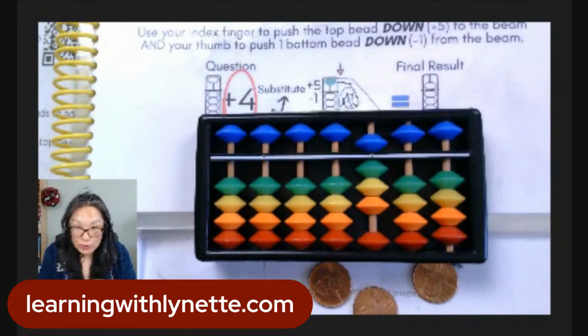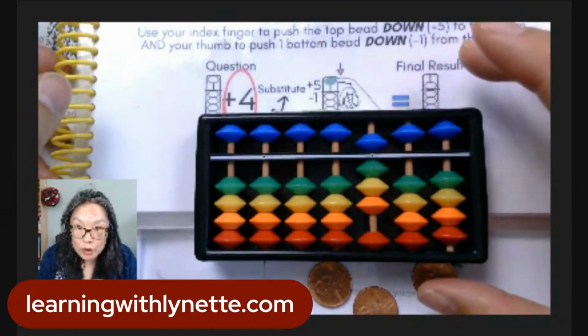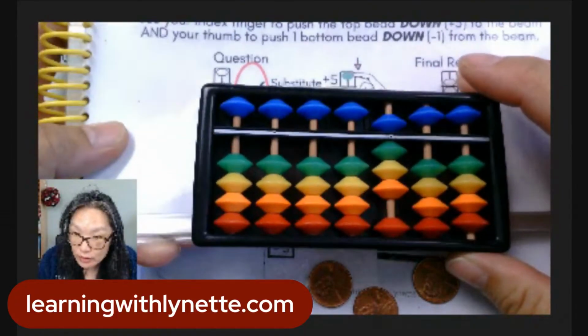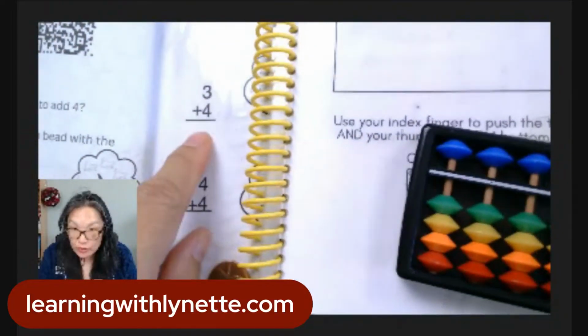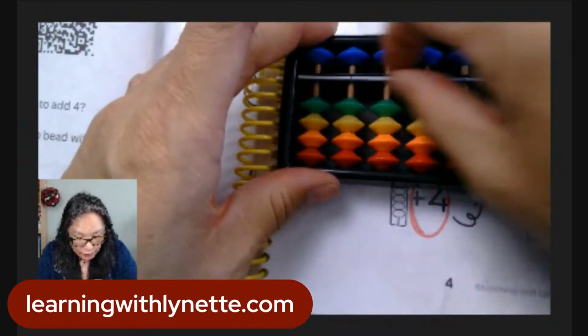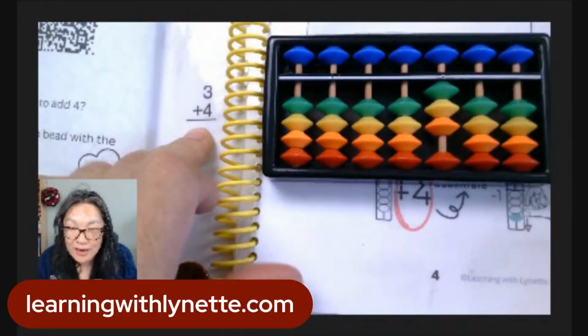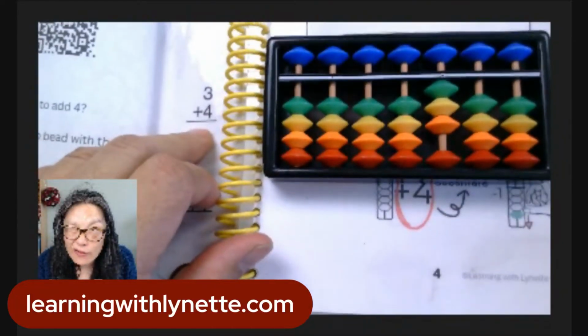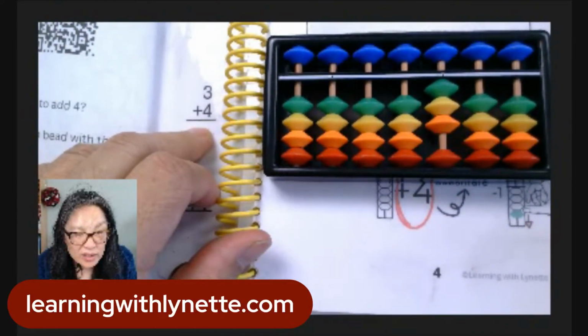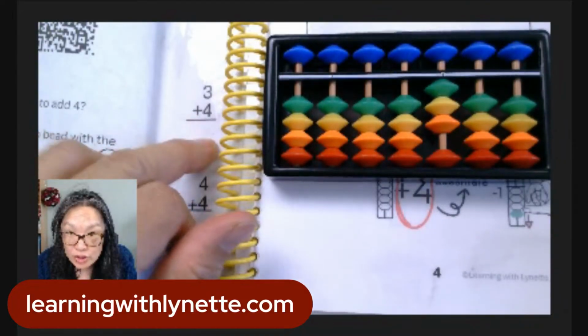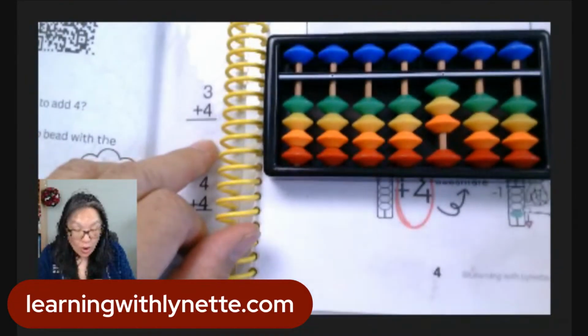So that is what we're doing. We are taking this concept of how to make a 5 and we're utilizing it. We don't want any freeloading numbers. So we could do it again. If I have 3 on the abacus again, I'm not going to memorize doubles minus 1 or doubles plus 1, right? I'm going to utilize this concept that we already know.